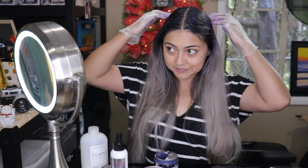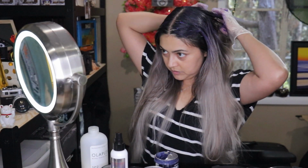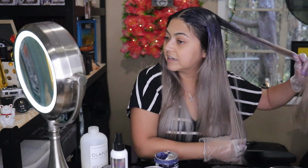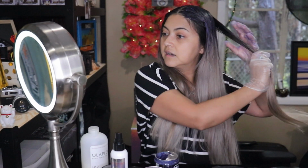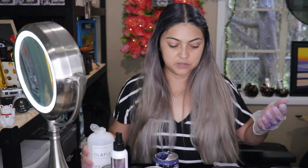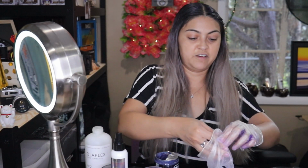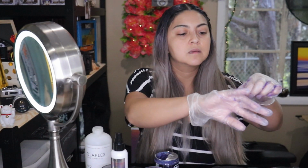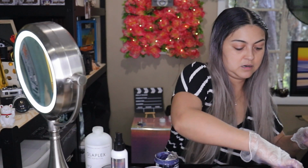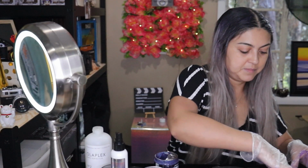Okay, with that done, now I'm going to start sectioning off. So also another trick I found is for me to work on smaller sections, because I do have very long hair and I will need to do this a lot. Okay, so here we go. I'm going to put some in here and then put my glove back on, get some color, glob it on in there, get some of the gray, glob that on, and mix it.